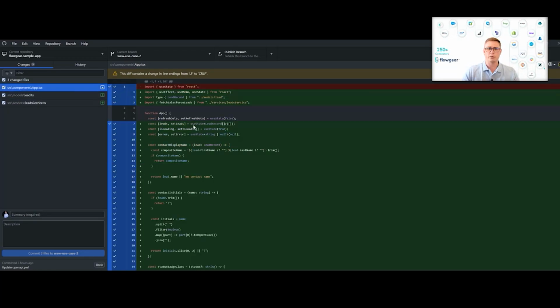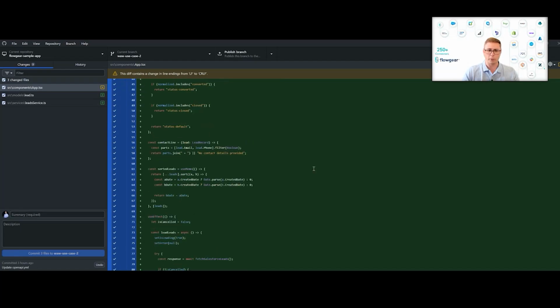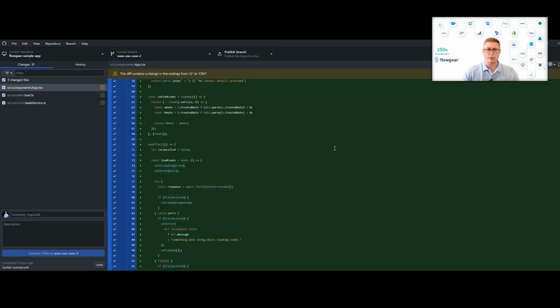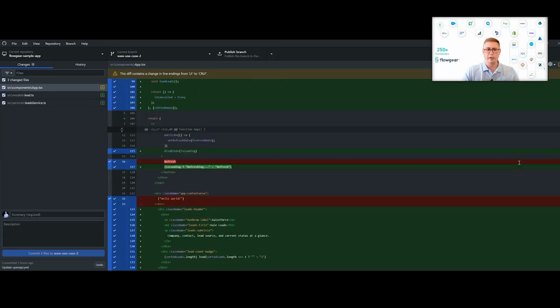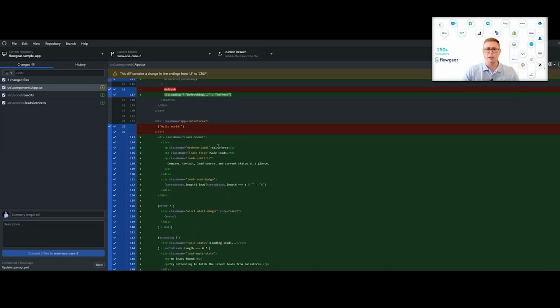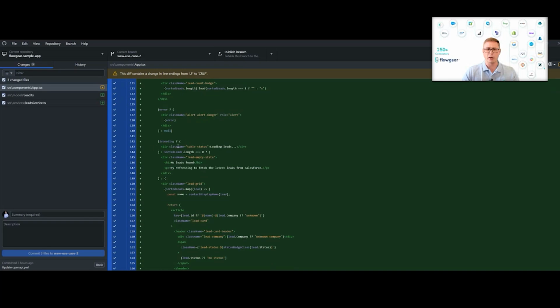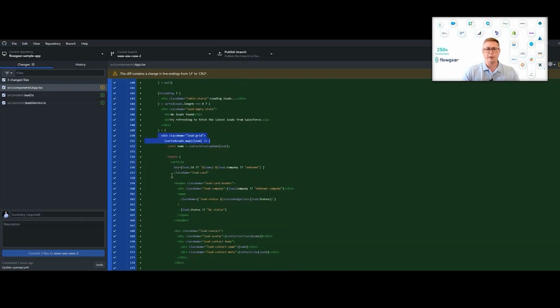And in the app, it's probably going to be quite a bit. We have our leads data, we have loading data, as well as error data. That's all been compiled now. We also have where it's been loaded. And then down here we can see Hello World's been replaced with an actual Salesforce lead dashboard. We have some titles. We actually have a card and a grid. So yeah, it's actually looking good.